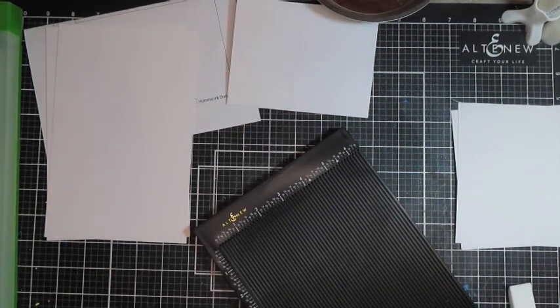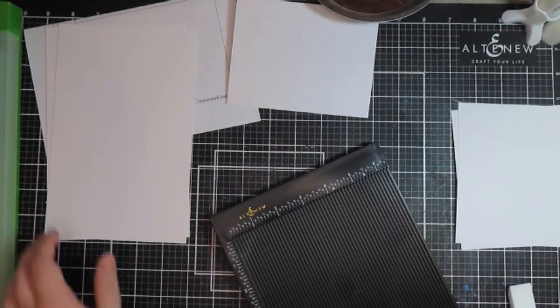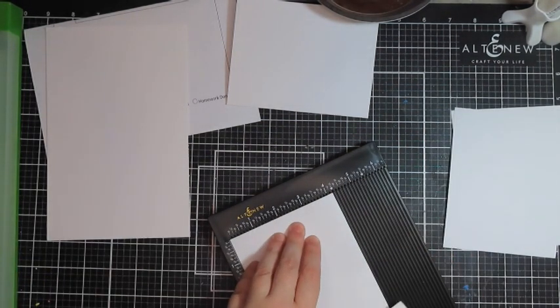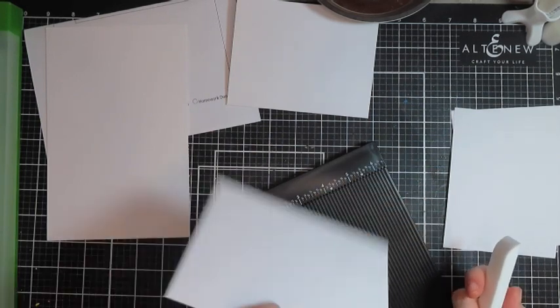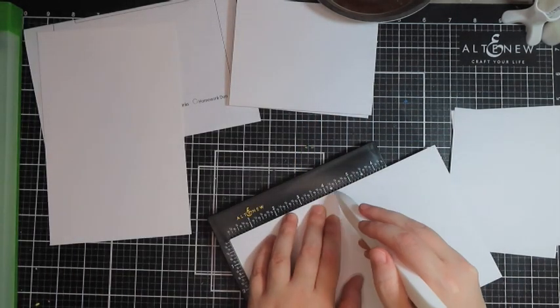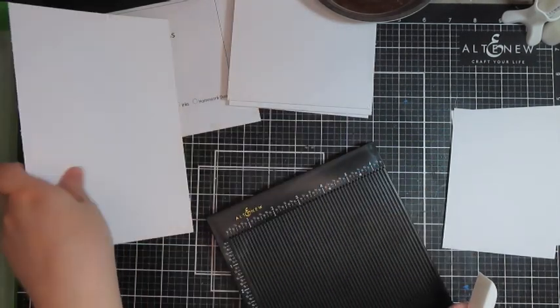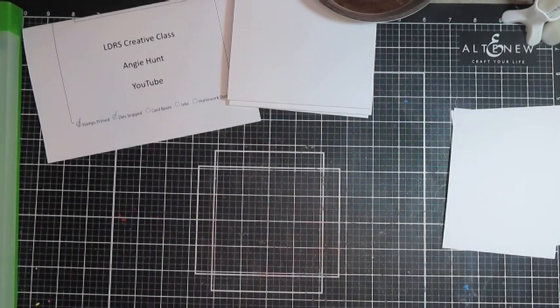In the last clip you saw that I had printed out those checklist cover sheets. So I just work my way through the checklists. The first step is usually stamps primed, which I usually skip. Do I do it? Generally, no. The next step would be to cut your dies apart.